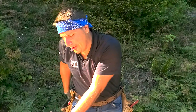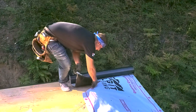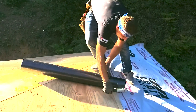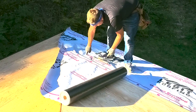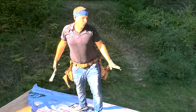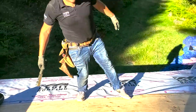When you get to the end, overlap it across the other side of the hip and cut down the hip a couple of inches. I like to use my snips — some people will use a knife. Now make sure you take the tacker and staple the top. Line it up with the bottom of the pink line, make sure you get your overlap — that's why we cut it at an angle so we don't waste much paper. Don't walk on the paper until you staple the top of it. If you don't, it'll slide underneath you and you'll fall off the roof.